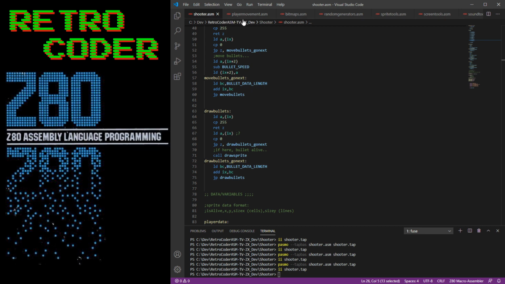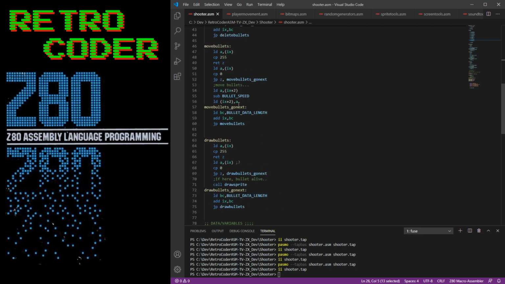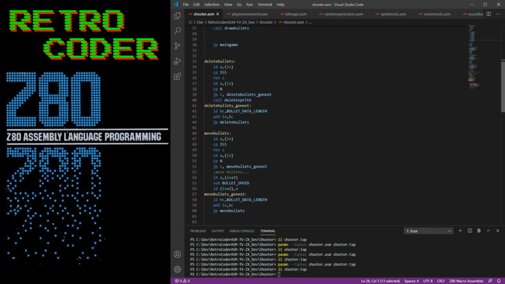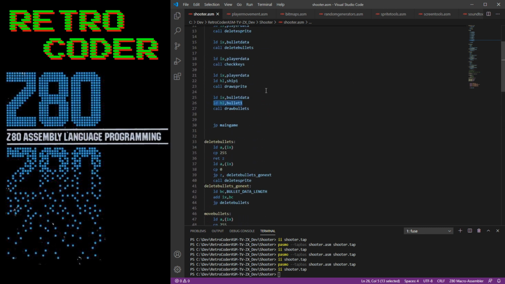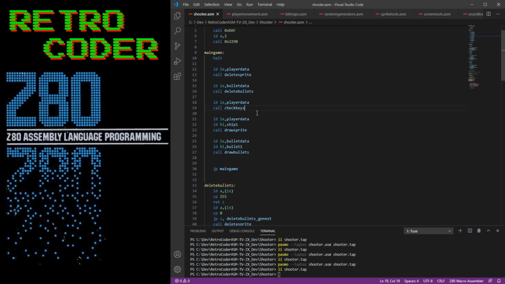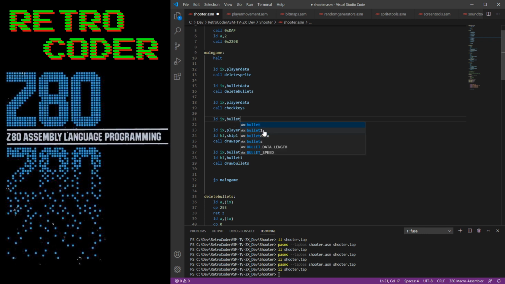But I reckon it might fix itself when we've added the timer to the bullets and the speed so that they move, they don't overlap. So I'm going to try just leaving it at 1 bullet for now, figuring out why it's not moving. Did I call move bullets? No, I didn't. That'll be why. So it still wants IX for the bullets.